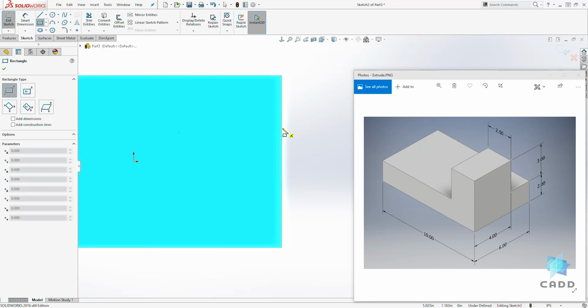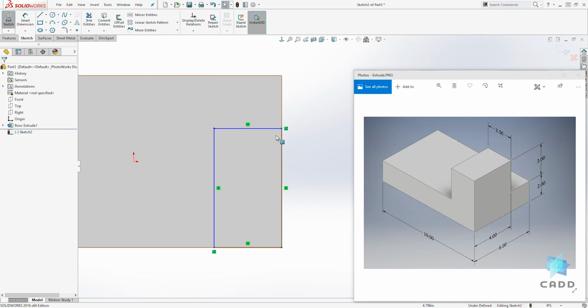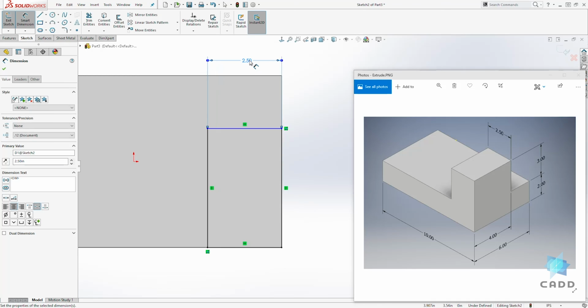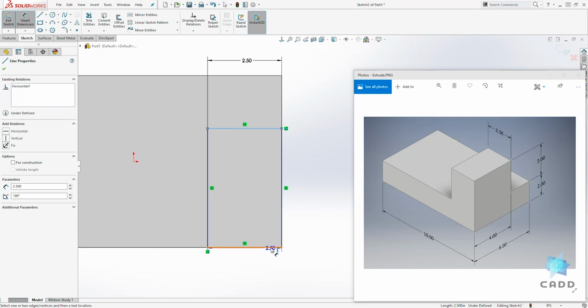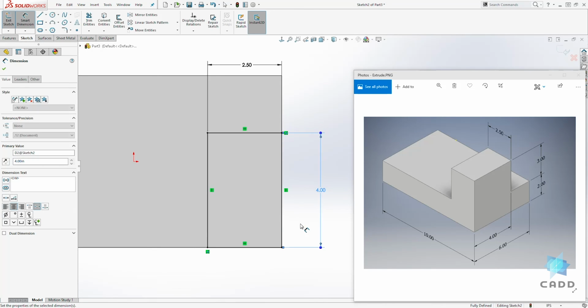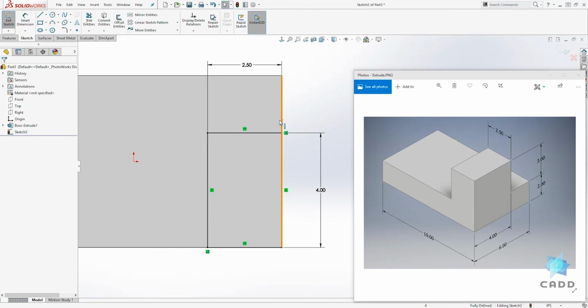So this is on the edge. We'll click on that edge to start our sketch and draw something, and we can touch this next edge to constrain our sketch to that edge and this edge. The next thing we can do is add our dimension, which is 2.5 and 2.5. And we can also add this dimension, which is from this line to that line is going to be 4. So now we have a fully defined sketch, and you can tell.